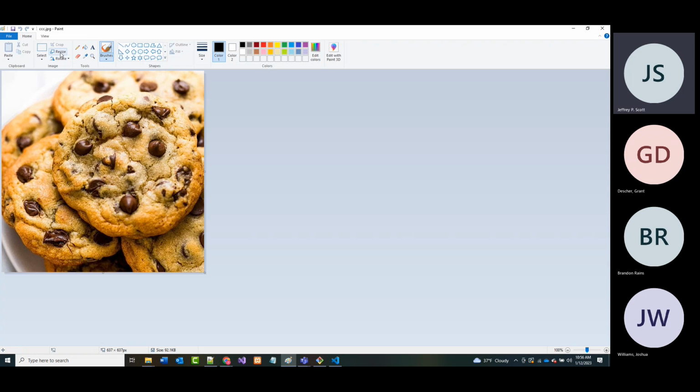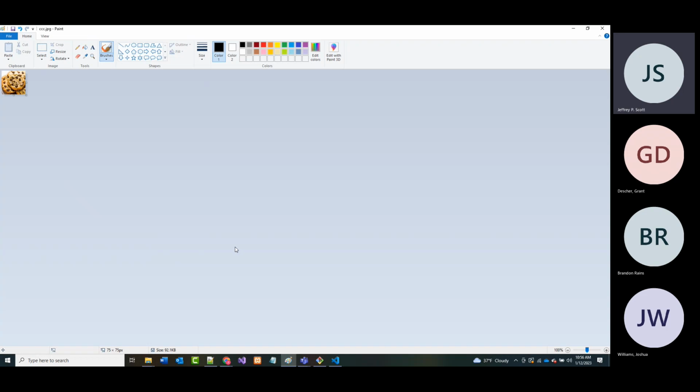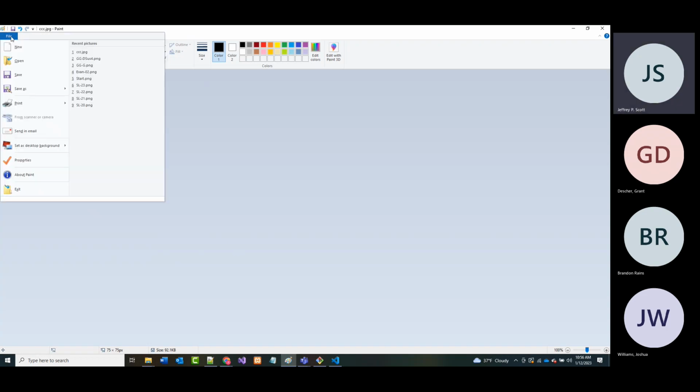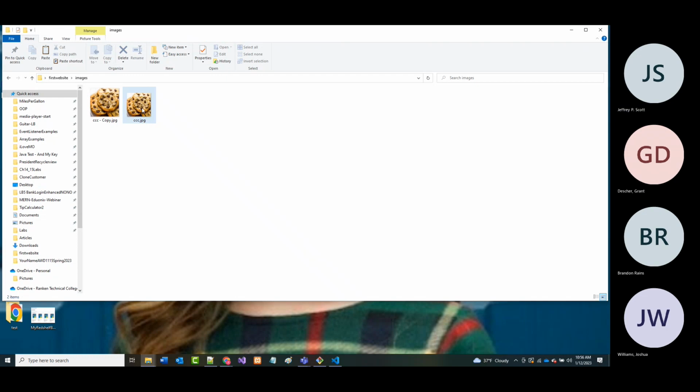Then I'm going to go over to here where it says resize. All right. And you can do percentages or pixels. 99 times out of 100, you're going to choose pixels here. And you see it's 637 by 637. I'm going to change this and make it about, I don't know, 75 by 75. And you can see how the size changed. All right, so I'm going to do a file, save. If I put my mouse over it after I close this, you'll see it now says it's 75 by 75.